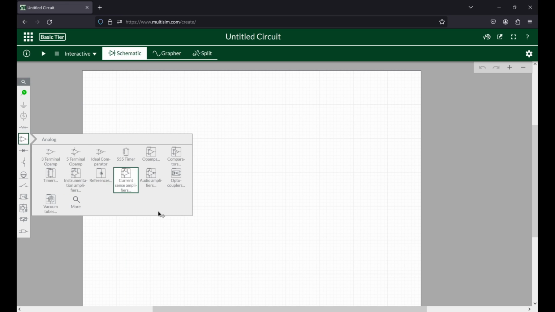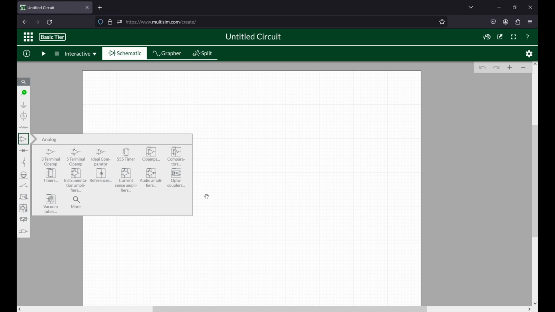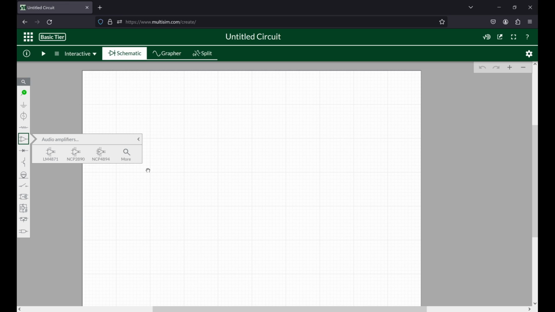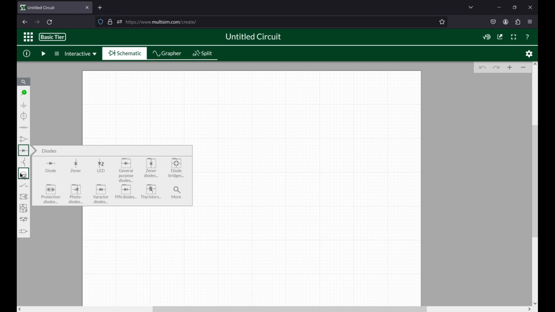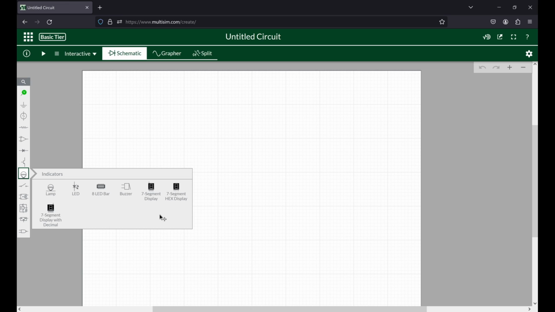You have op amps. You also have 555 timers, which are nice, current sensing amplifiers, audio amplifiers, and whatever you can think of. You have diodes, transistors, and interactive components, so indicators like lamps, LEDs, LED bars, and buzzers.